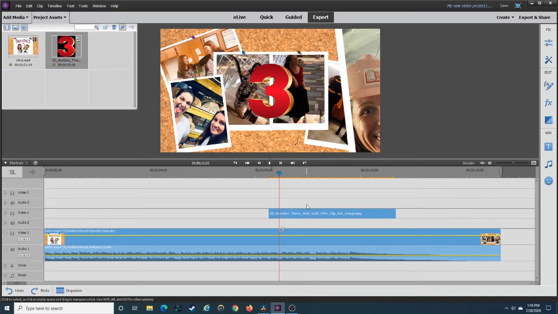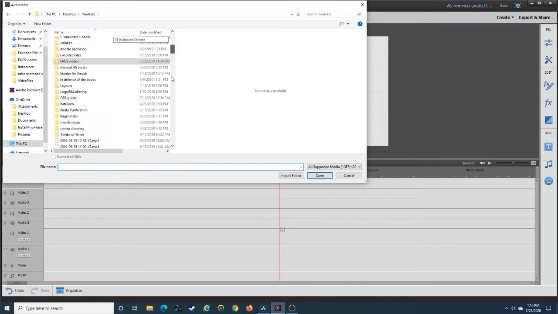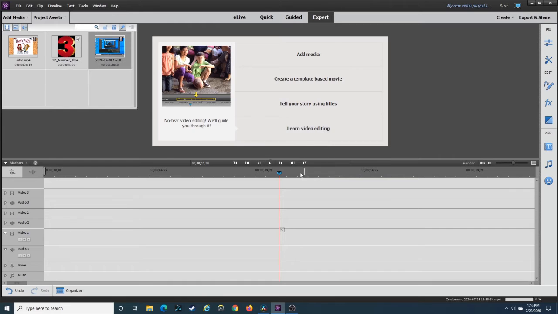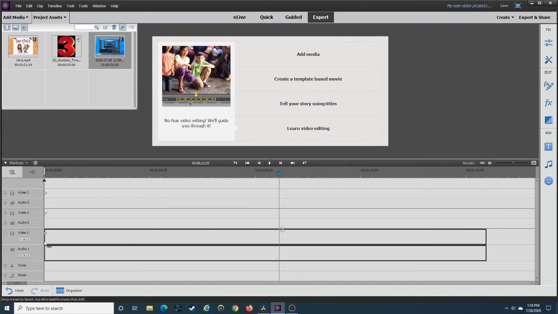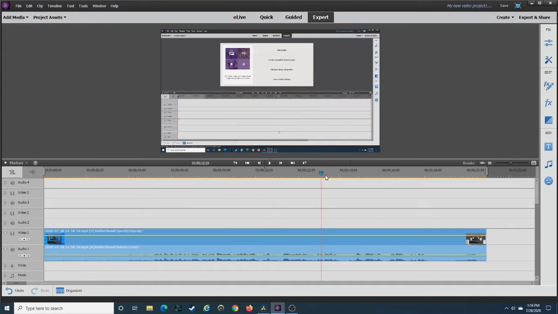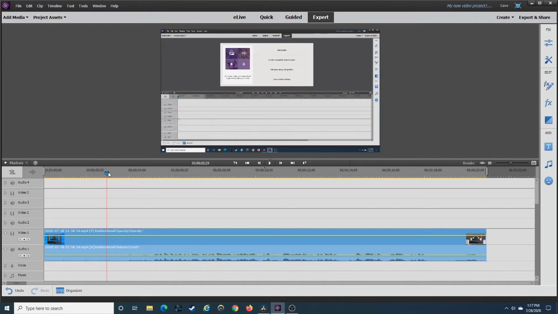To demonstrate this, I'm going to be using a different media. So I'm going to go over the example again of adding in a media. So this is when I demonstrate Premiere. I have to have OBS open at the beginning of the video, which you don't want to show people. So for this section, that's me minimizing OBS, and then I open Premiere.